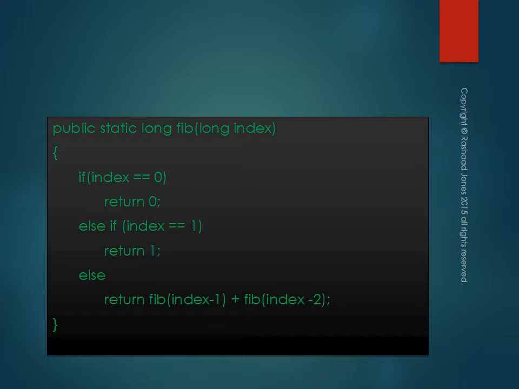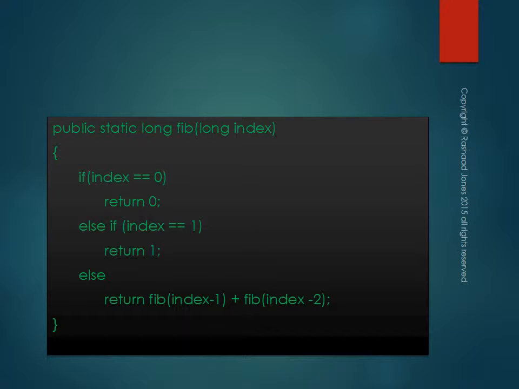Now, in my primary section, I had the students actually do this without recursion and try to compare how we would do it. I don't have that here, but as you can see, this is the Fibonacci series using a recursive method. We pass in the index, and we have two base cases. We check to see if we are at a base case. If we are, we return a 0 if the index is 0, and we return a 1 if the index is 1.